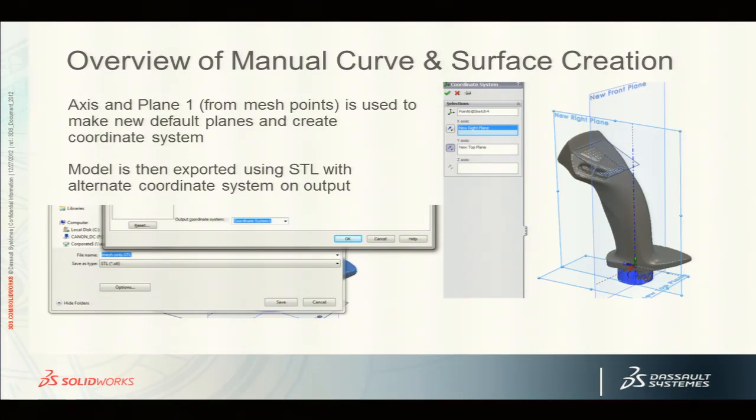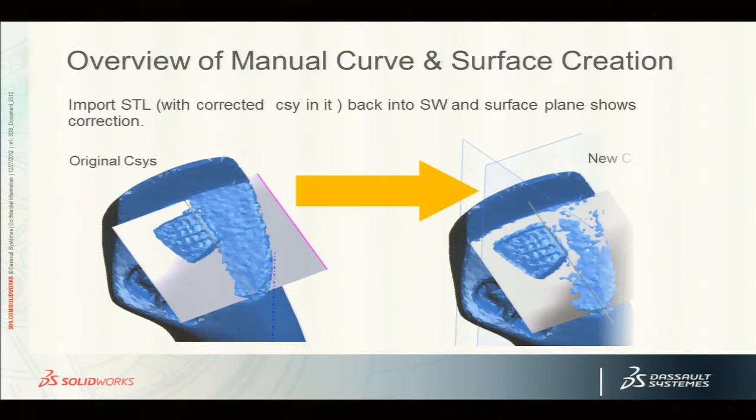I build a new front plane, a new top plane, a new right plane, and a new origin, which is my new coordinate system. So when I do that, I now have everything I need to export it out on the new coordinate system, and you can do that with Parasolid and other formats. When you save it as an OBJ, I can say I want you to reference the new user coordinate system. So when I do that, I export it, and then I round trip it back in, and guess what? Now I've got a much more closely aligned plane with that top. So there are lots of tricks like this where you can use a combination of all three of these workflows to really help you out.